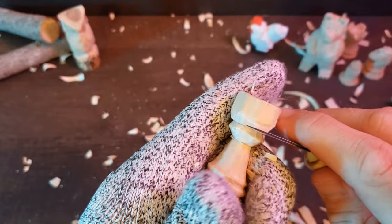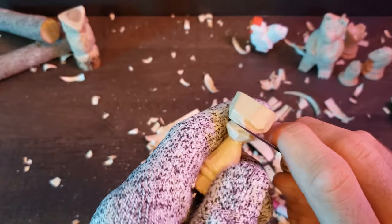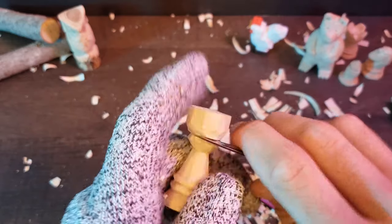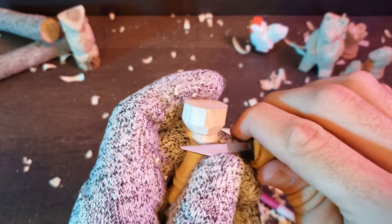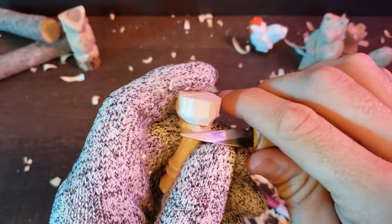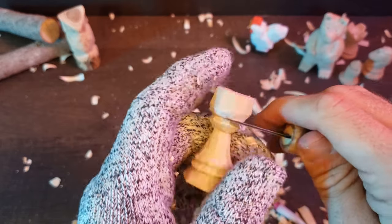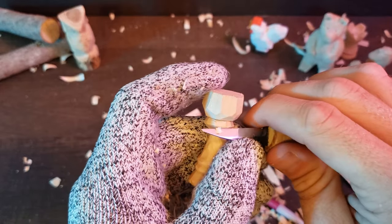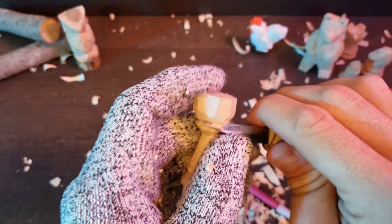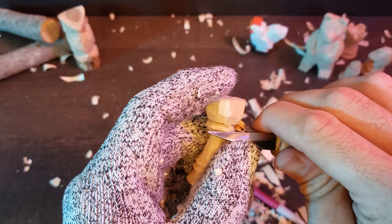Now let's make this line a little deeper up here. Again, pushing firmly but not hard, and supporting with my finger in the back to avoid cutting too much off, or any off really. We're just trying to make a line. There we go. And you can make this narrower by starting further down like that. You can see that effect just takes out a bunch, and that's what I want.